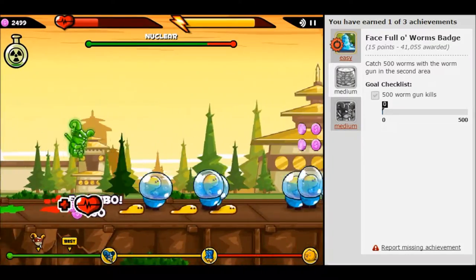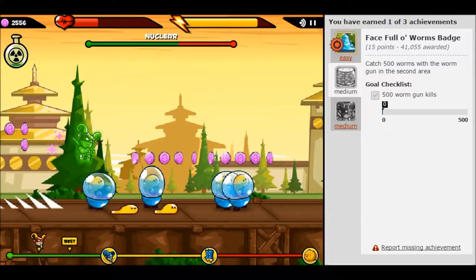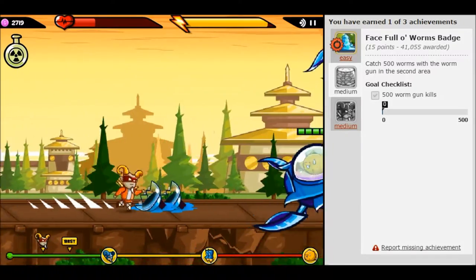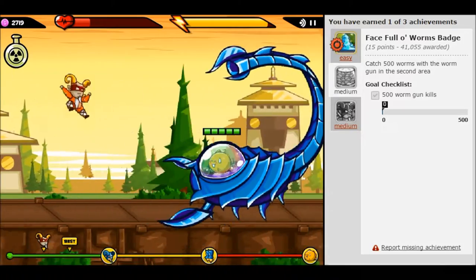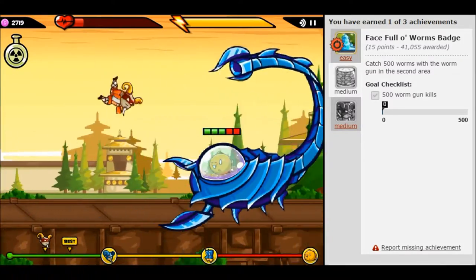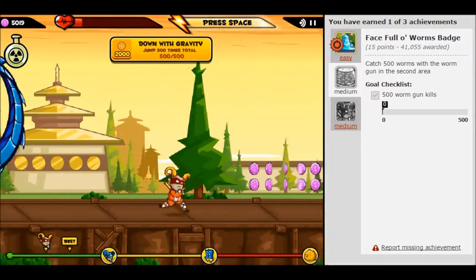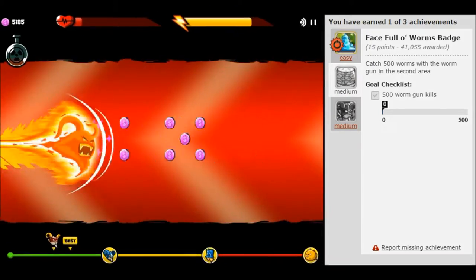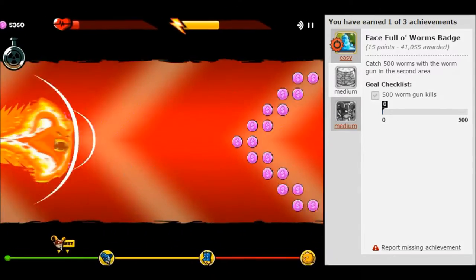Yeah, and I'm nuclear again. What's up, bruh? You can't even goof with me right now. Oh, boss time. Pew! Oh, he got me. Come on, 1, 2, 3. Yes. You got the power. Pew! I've got the rush for the first time. It's a happy day.